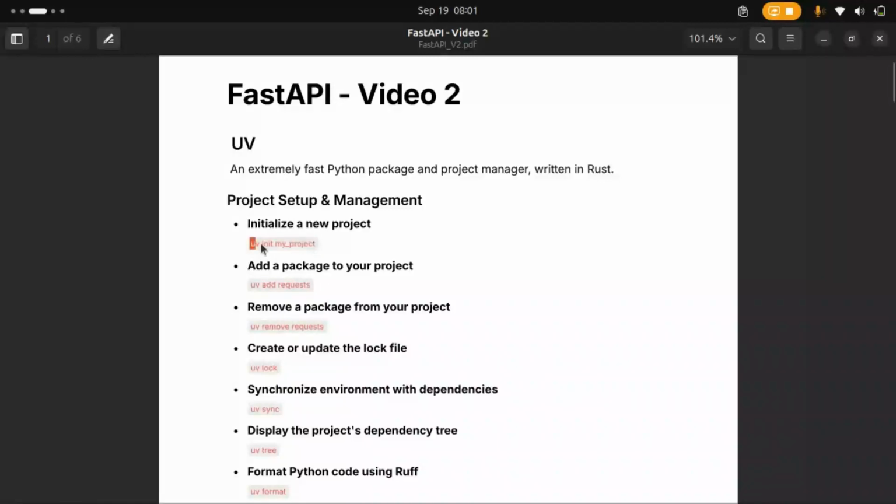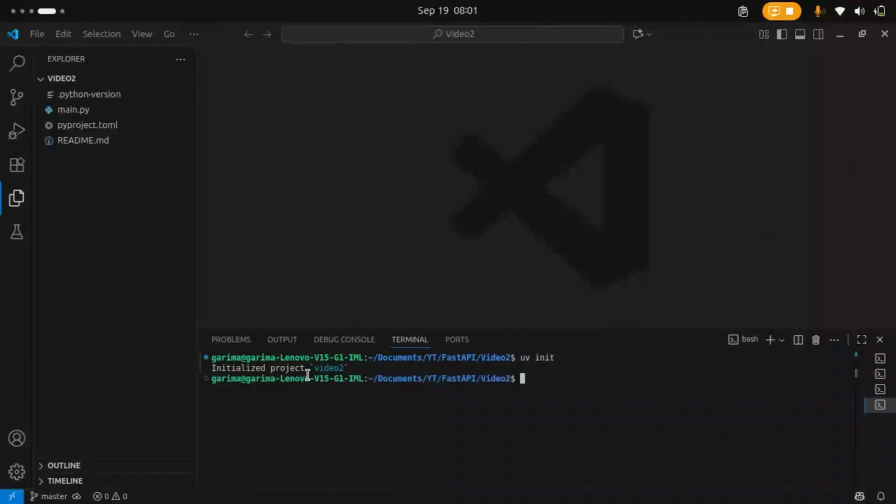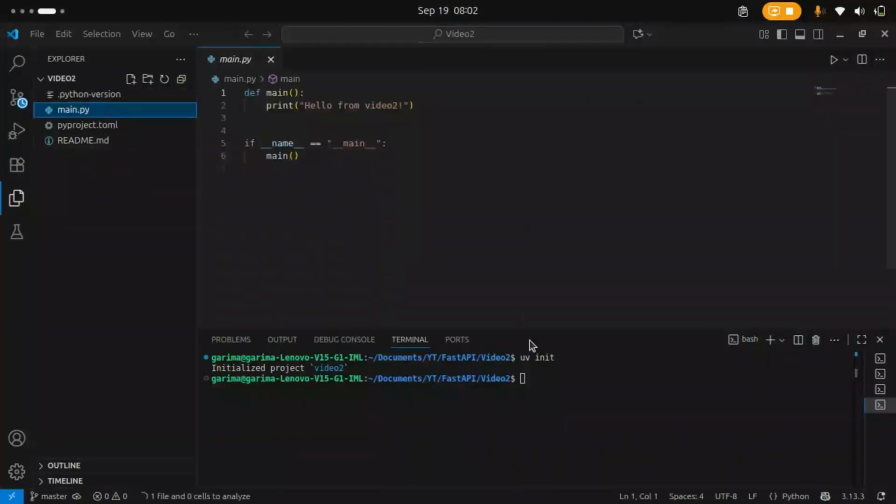The command uv init alone will also help, but if you want to give your own name to the project, you can also give the name. I will just do uv init, and this has initialized my project Video-2 because the name of the folder is Video-2, and these files have been automatically created by UV.